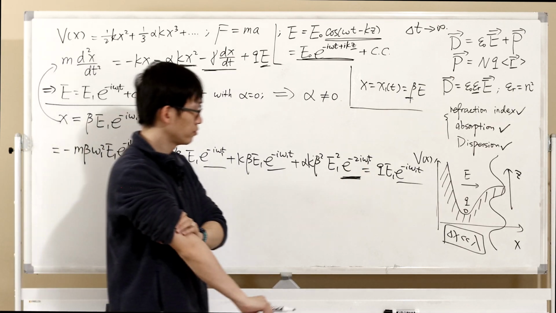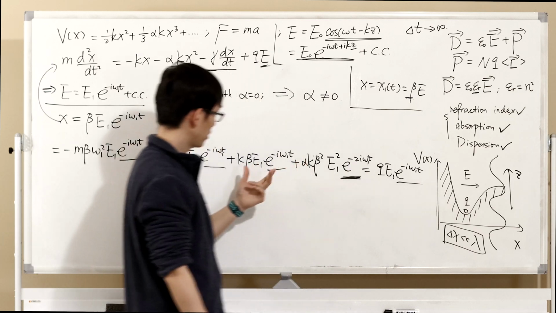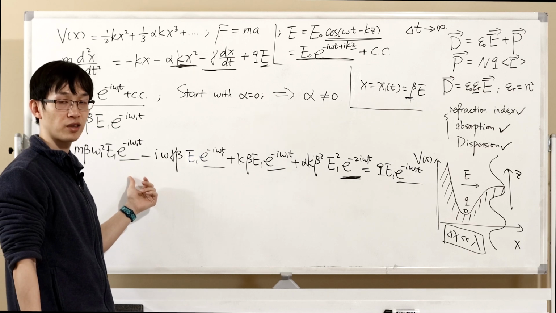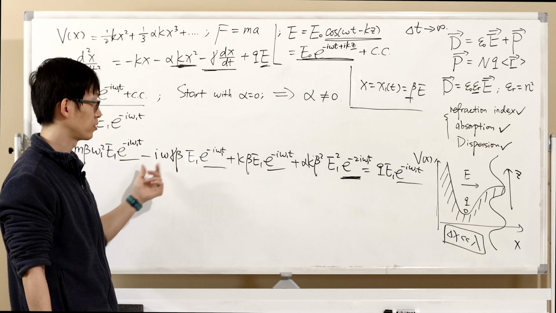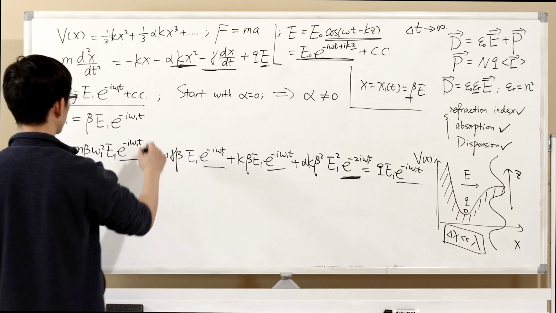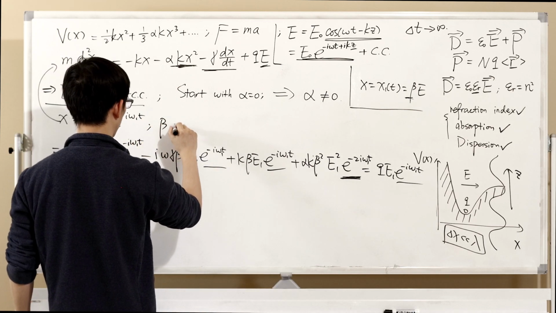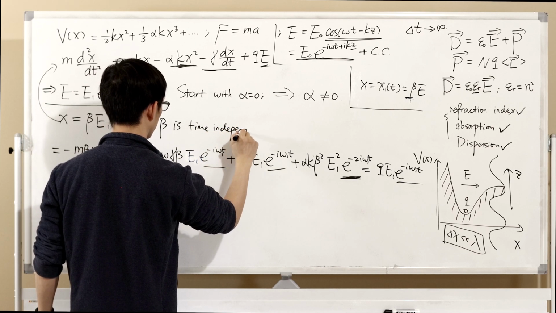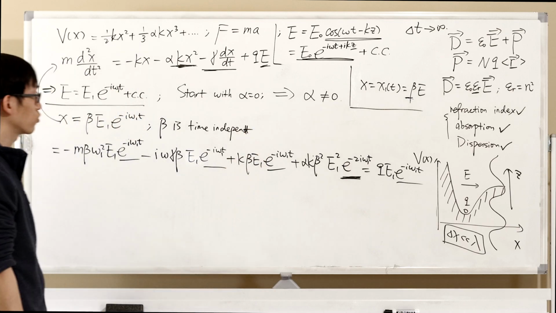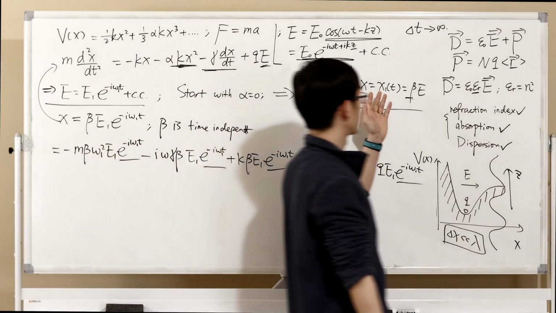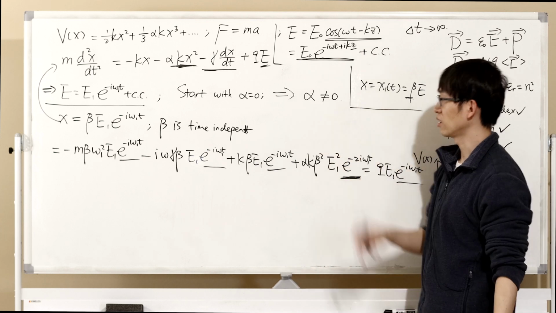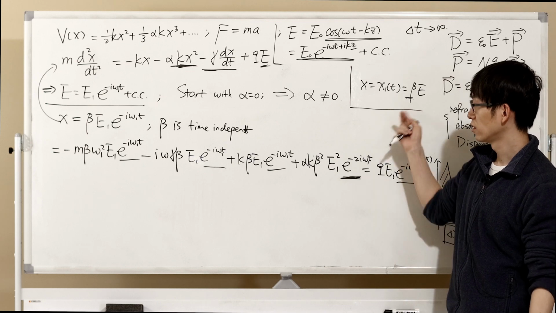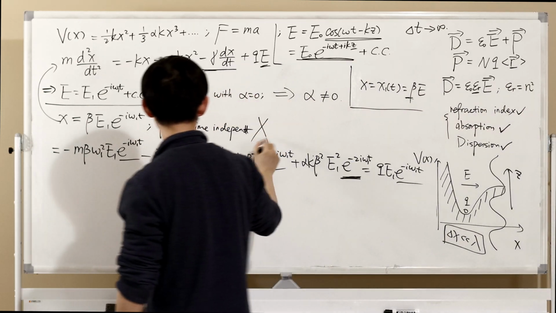And what this tells you is that this equation actually can't have a time-independent solution. You can't cancel out all these terms. The idea that beta is time-independent just doesn't work. The idea that the linear case and the nonlinear case share the same type of solution simply doesn't work. You will not get a solution here.